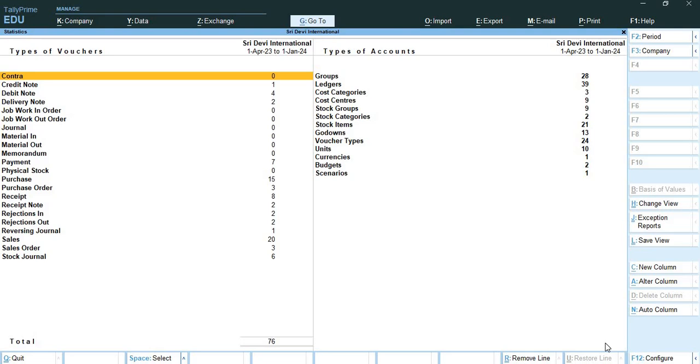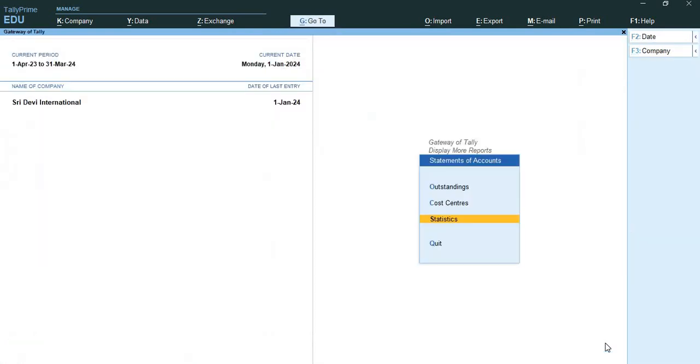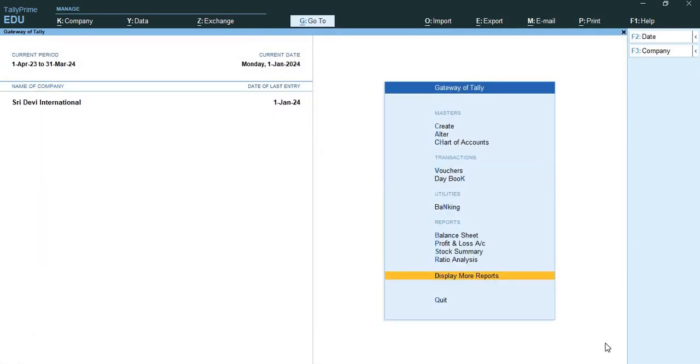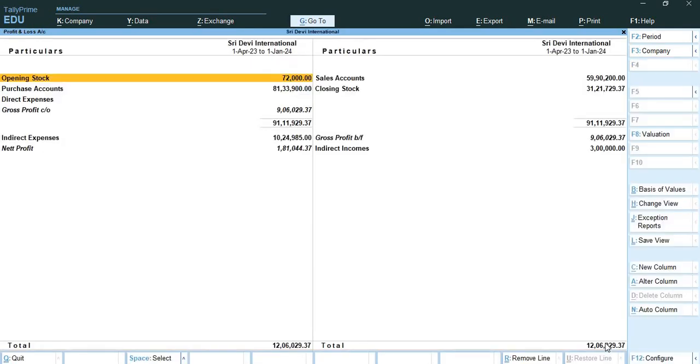One should have the full rights, that is security rights, in TelePrime to make the changes, then only it will impact the reports. So here I'll show you: from the display, from the Gateway of Tally, go to profit and loss account and open it, and from the profit and loss account report you can drill down to the voucher level.